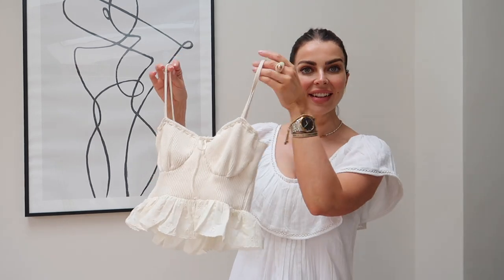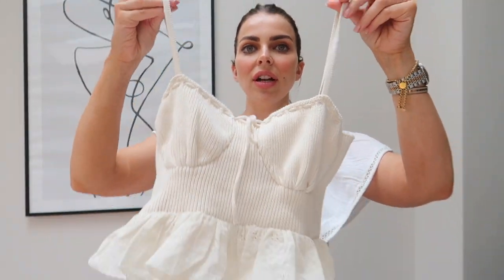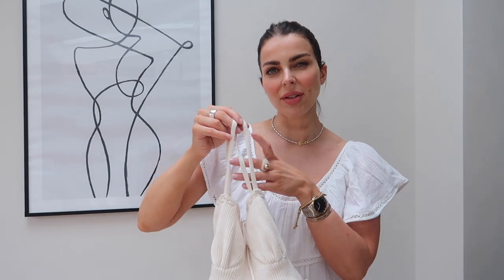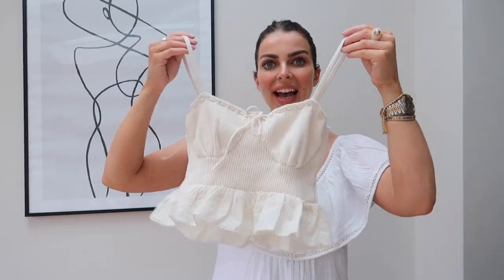I absolutely fell in love with this beautiful knitted top. I'm loving all the crochet and knit that is everywhere on Zara right now, and this one is so beautiful — it's a beige knit with a cut detail to the front and gorgeous little spaghetti straps with ruffle detailing. I put it with a maxi skirt and really liked it. It was a little revealing without a bra but I'm definitely keeping it — I think it's so pretty and girly and gorgeous for summer when you want a little bit of sun on your shoulders. I got a size medium and it was £29.99.